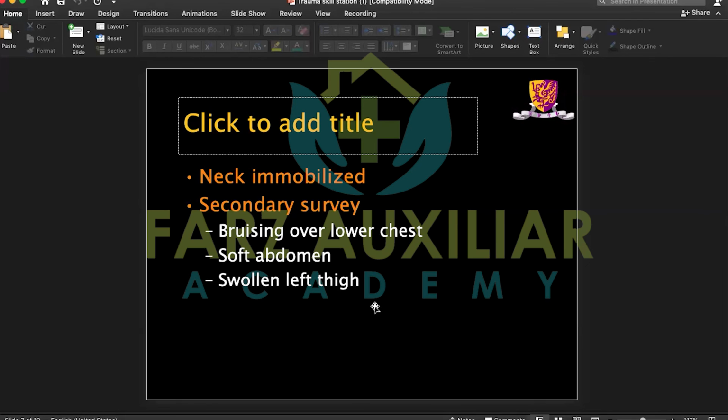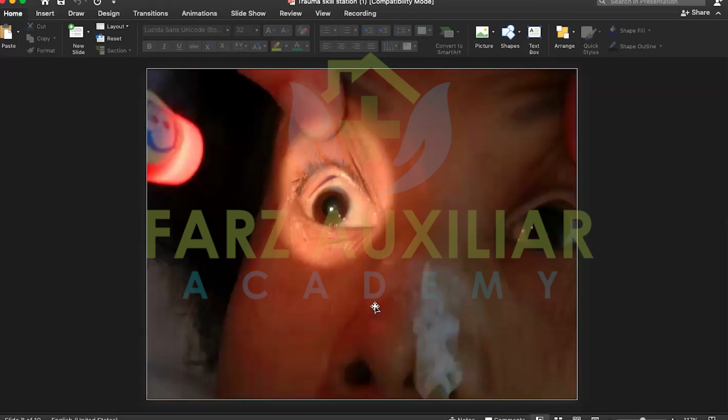So the secondary survey of this patient shows there is a bruising over the left lower chest, the abdomen is soft, and there is a swollen left thigh. So there is a high possibility of limb injuries, and particularly the bruising over the lower chest is suggestive of an underlying abdominal injury, but the abdomen is soft to palpation. So if you have an ultrasound, it will help to do an EFAST, the extended focused assessment with sonography in trauma, which is rapid and one of the very important screening methods to know the underlying visceral injuries. If you see, the pupils are dilated, and this patient's GCS is low.